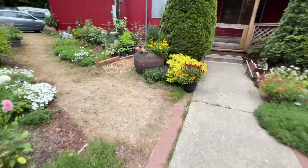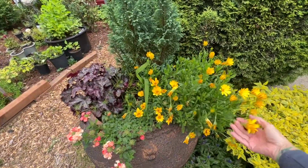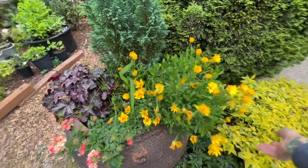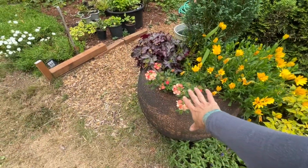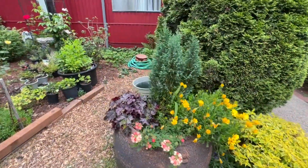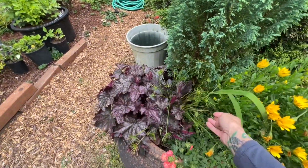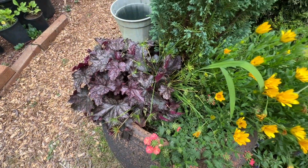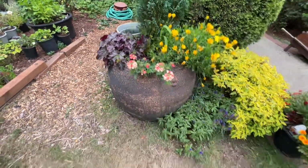Back here in the containers, we have what is this? I think it's Lady Godiva or Goldilocks Rocks. Well, anyway, beautiful Peachy King Verbena doing pretty well. The Juniper really likes her new location. But the Queen, what is this? Queen Tuft. I'm not as impressed with this in a mixed container as I thought I would be. I thought it would be a lot more showy than it is.